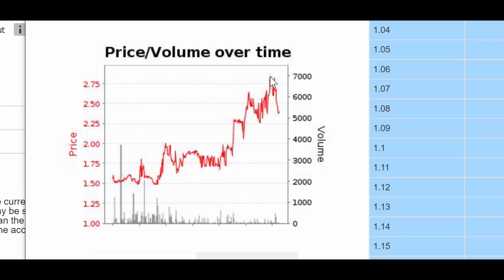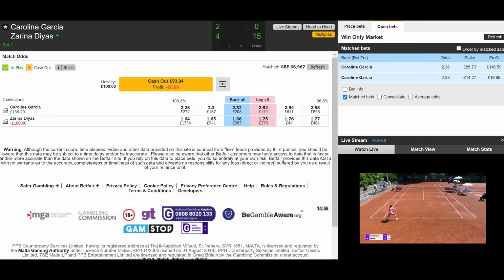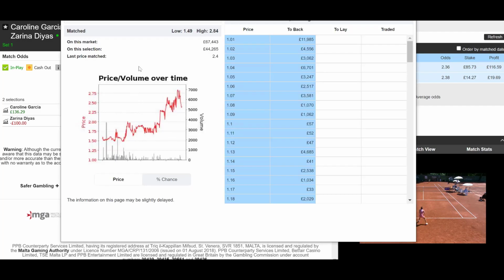Now it looks like she's hit a resistance point around 2.76. Okay, and now it looks like it could be on the retrace back in. So what we can do getting involved in this trade is that we know the worst case scenario is this could end up hitting 2.76, but there's a lot of ticks to be gained if she gets back into it. She could go all the way back down to 1.5.